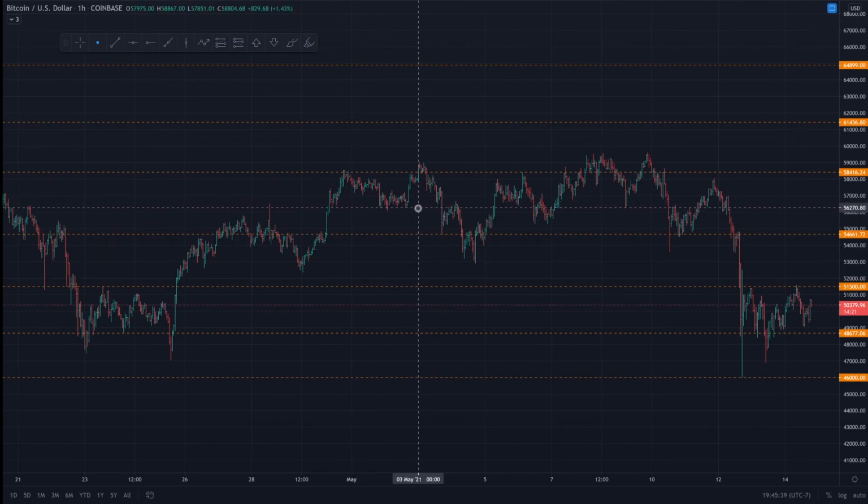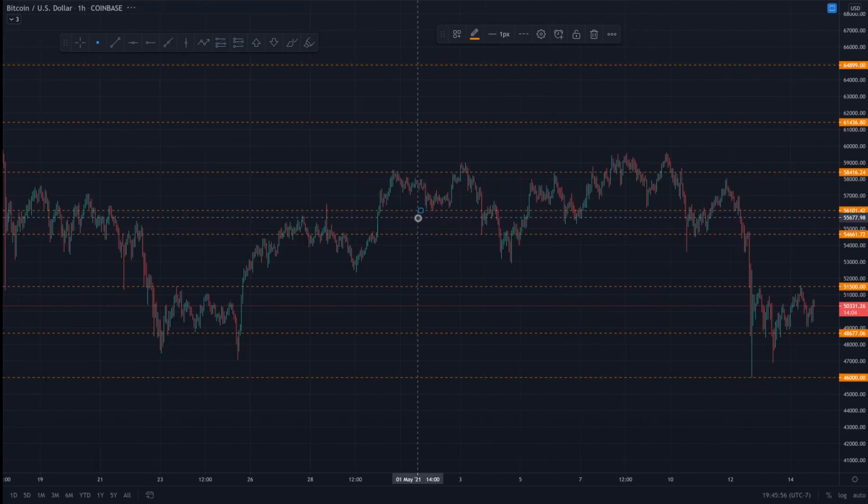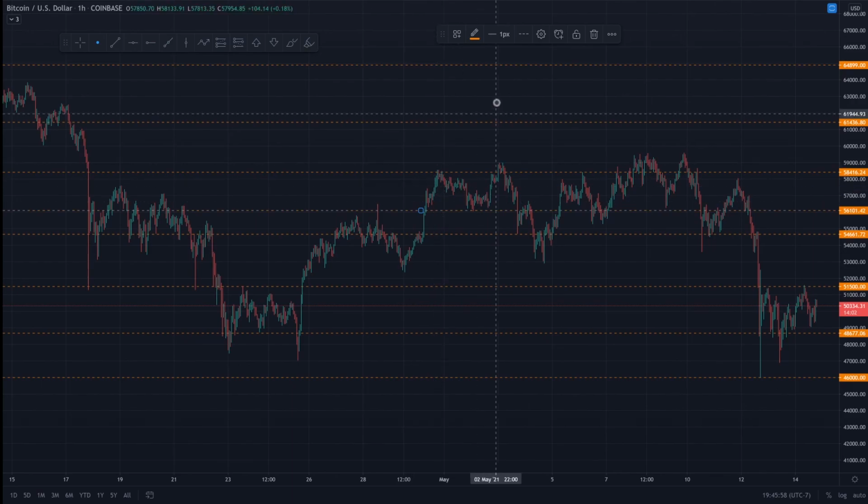You could maybe drop one right in there because you have a lot of price action in this area. Support, resistance, support. But you can see the price here, there's only a $2,000 difference, and that's not really a lot for making a trade. You're just limiting your profit potential. So if you're on the 1 hour time frame, that would just be for scalping or something like that.